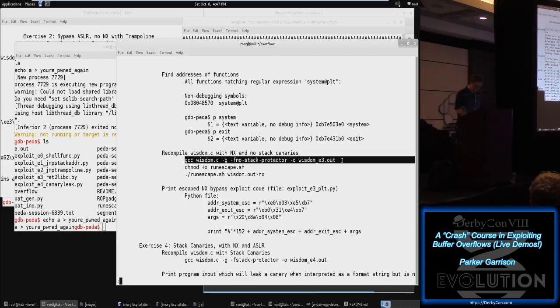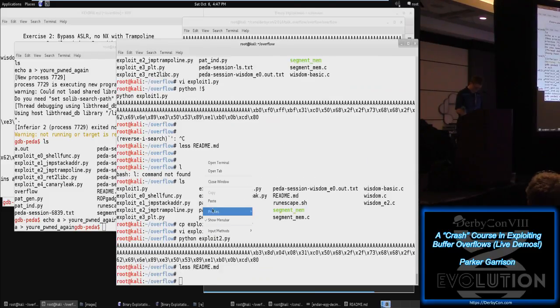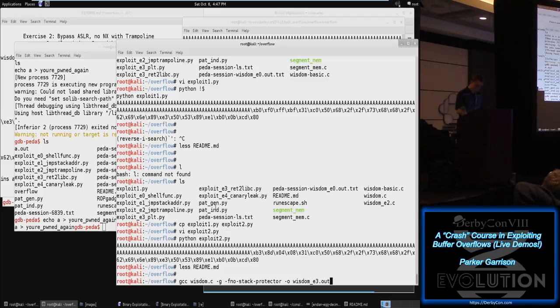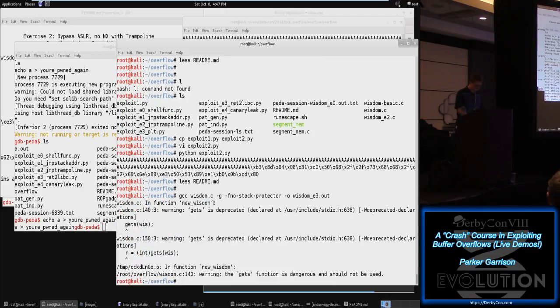Let's do our compilation for exercise 3. Less on readme.md. And we're not going to compile without NX, so we are compiling with NX.